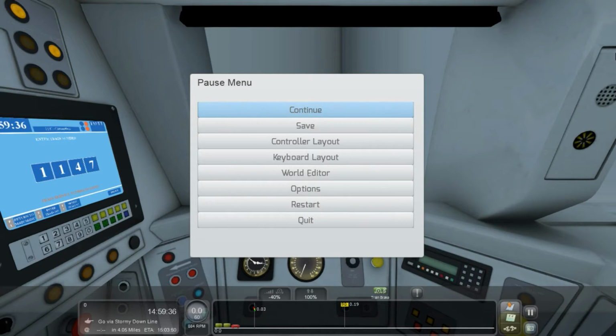Hello everybody and welcome to a train simulator video. Today we shall be driving the Arriva Trains Wales Class 175 DMU from Bridgend to Swansea.